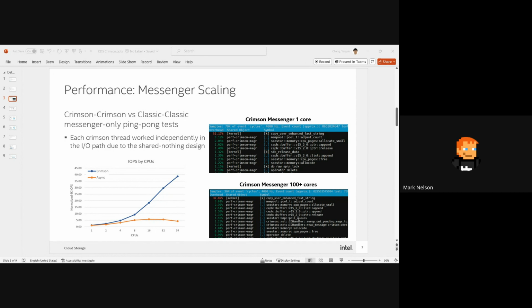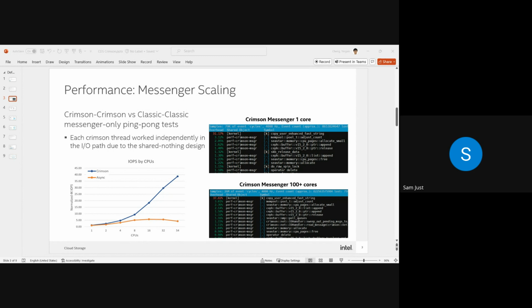And those ping pong tests, do they need to go through a single reactor and then have a crossbar splitting them to other reactors, or are those ping pong tests to individual reactors acting independently? In different processes. So each Crimson Messenger is in a different process. I think he's asking, when you service the response on the server side, does it need to cross to another reactor before going back?